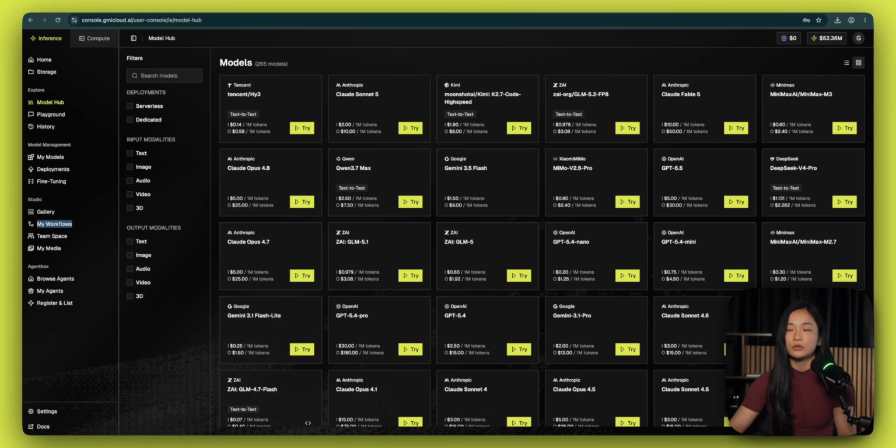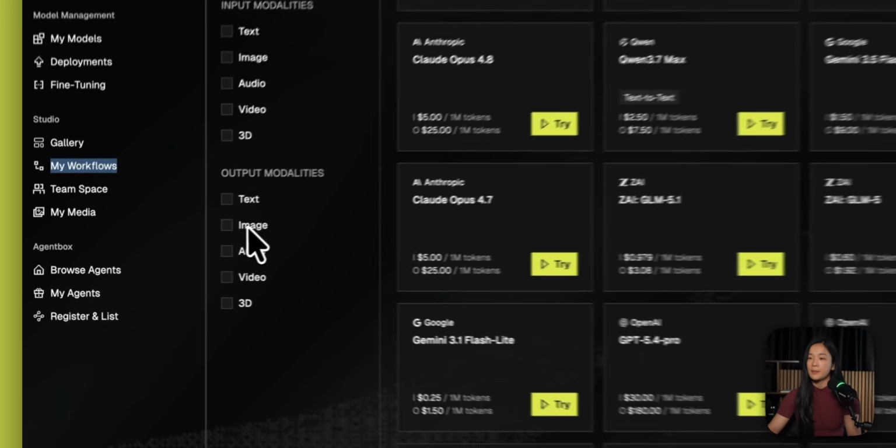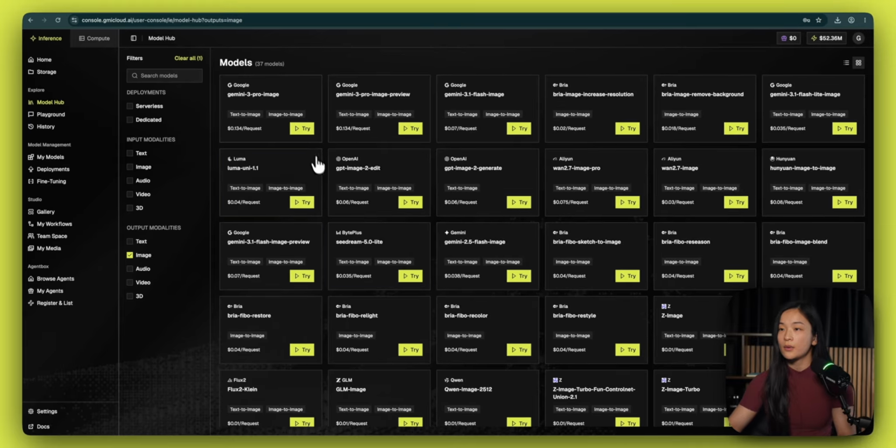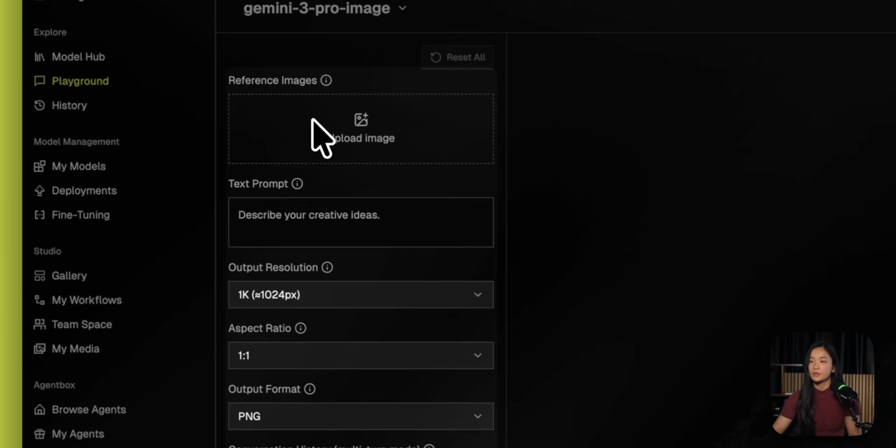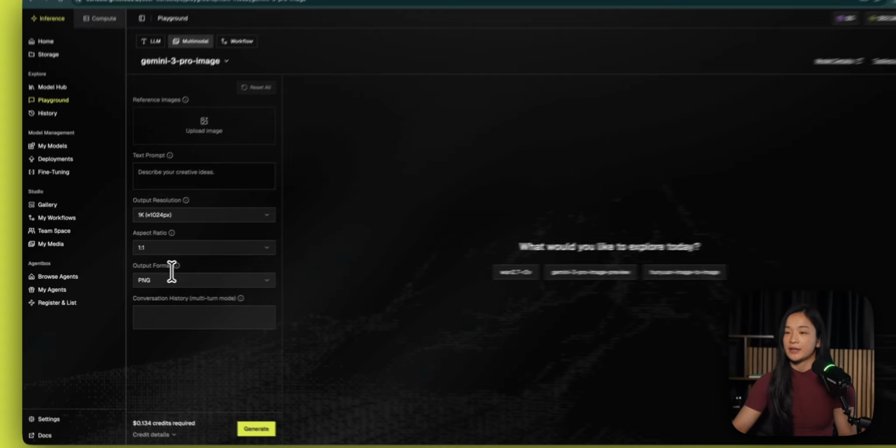Let's go ahead and click into one of the models that we currently have, maybe an image generation model. Let's go ahead and try Gemini 3 Pro image. All right, so clicking into the model card will lead you to the playground, which is where you can test and build right into the console. On the left is where I write my prompt. Here, it takes an optional image and a text prompt, as well as a couple other parameters you can set yourself. Let's try a simple prompt today.